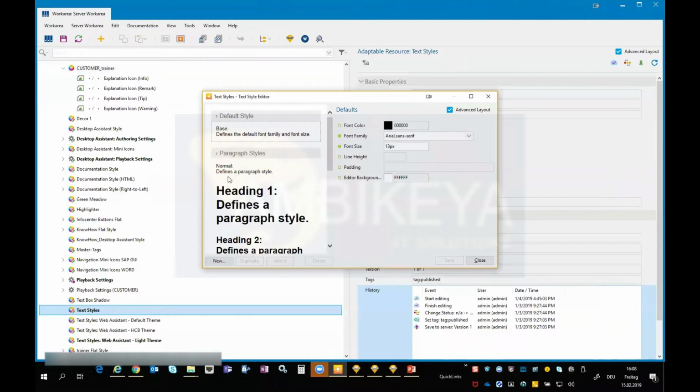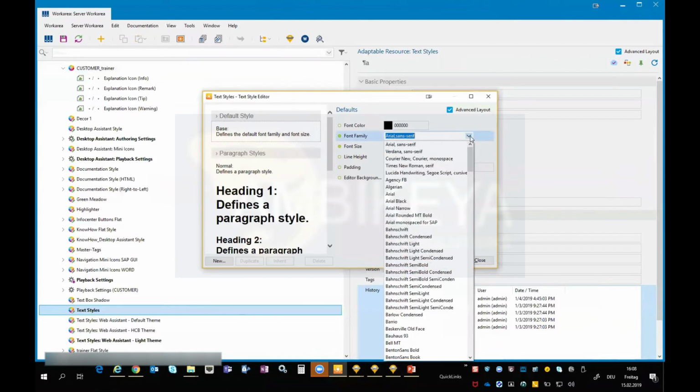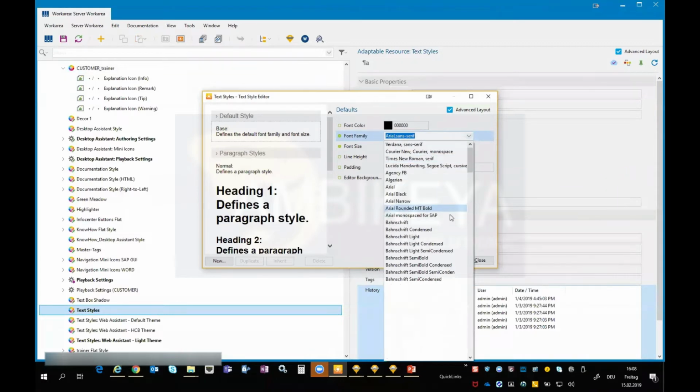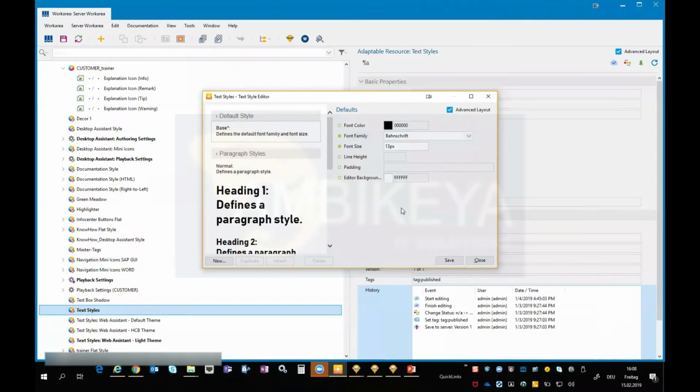Okay, text styles. First of all, your question. This is the list of all installed fonts on my machine. If there would be a house font, which is the Bahnschrift, the font of the German railways, it's there, because I installed it since I created content for them for a POC.